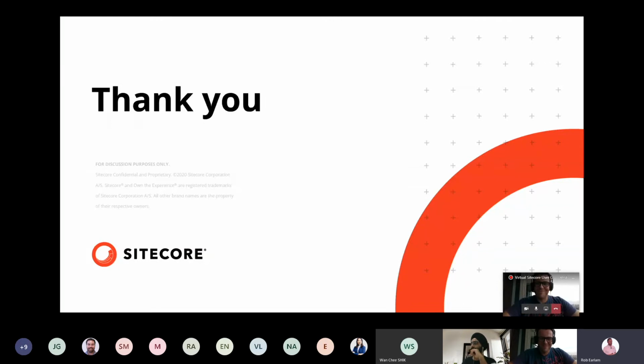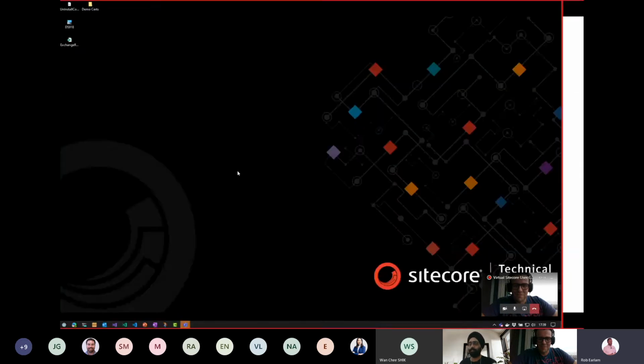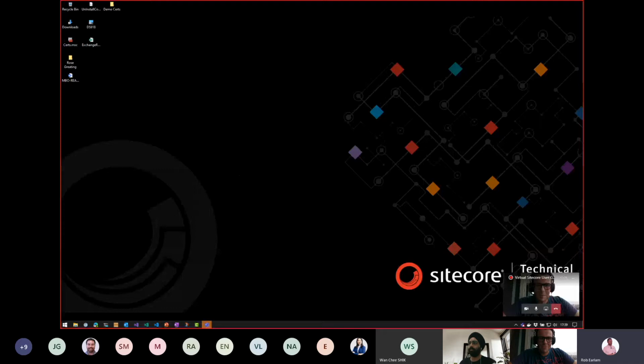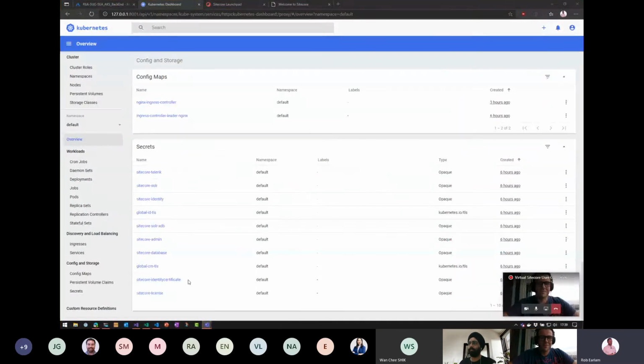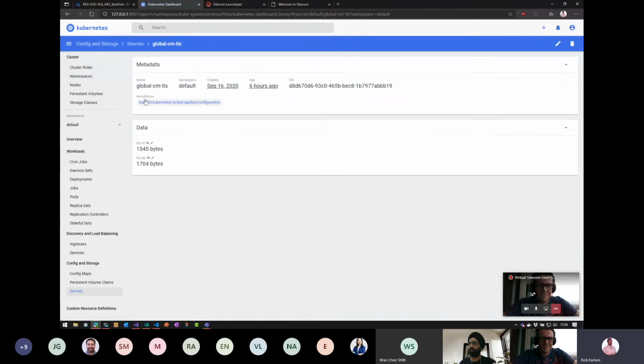I can do it. So, where and how can I update SSL, TLS, private certs configurations, CM, CD, okay. So they're actually stored in, where did I have Kubernetes? Other way. There we go. They're all stored in secrets, or your TLS data is. So, for example, I have my CM TLS stored in a secret in here.